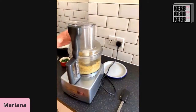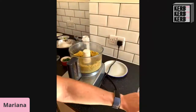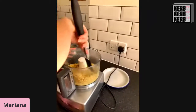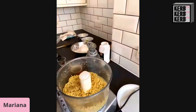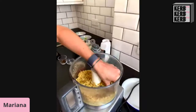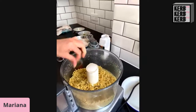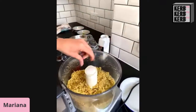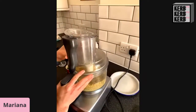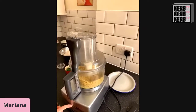So have you added anything into that since we've been speaking to Jack, or is that still everything you had in there? No, you just want to make sure that you keep mixing it around. This is going to take longer for some people if your blender isn't particularly strong. Right now you can see these big chunks of split pea in there. You want to get rid of those. You want it to be more of a powder, like sand. Clumpy sand, like wet sand. Yeah. Okay, great.